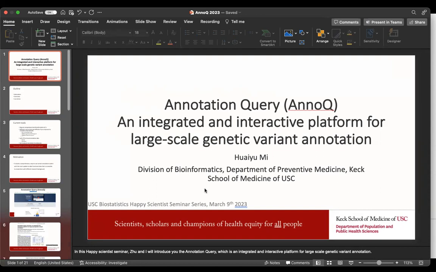Also, we have single cell sequencing data, bulk RNA-seq data, and DNA sequencing. Is there any difference for those data when we analyze them for the variants?